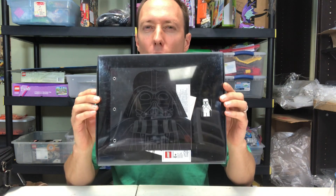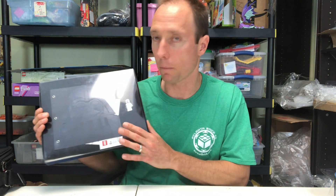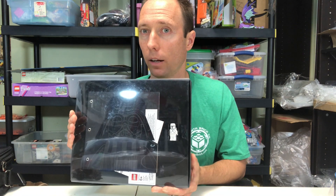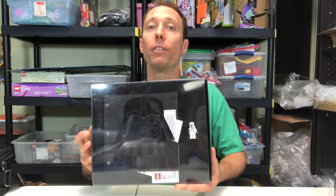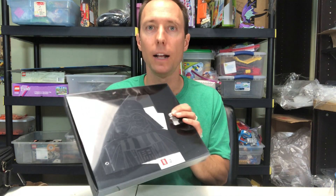My Jedi and Sith brethren, we have today the special edition White Boba Fett with exclusive art book from 2010. Apparently this was given out to VIPs — I don't know if it was free or an extra purchase. It comes with the White Boba Fett, which I'll show you close up in a second. This Boba Fett could also be purchased via a free promotional poly bag with certain purchases back in 2010, but the book remains the mystery and the real prize here. I will take you through the book a little bit, though this book is in pristine mint condition — not even creased — so I will not be opening it all the way. We'll crack it open a little bit and have a peek at some of the pages.